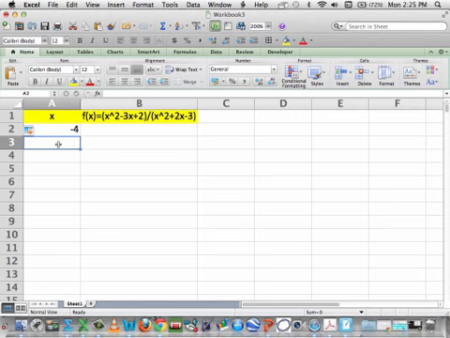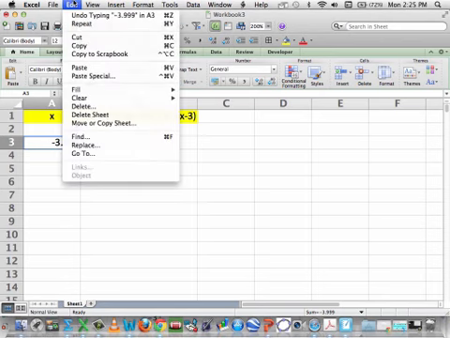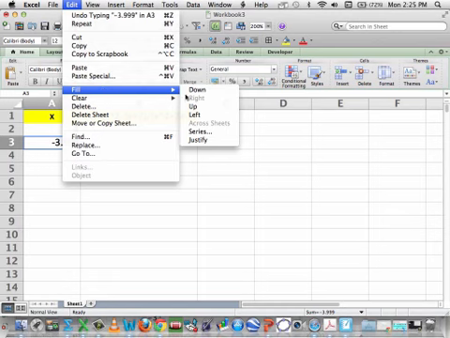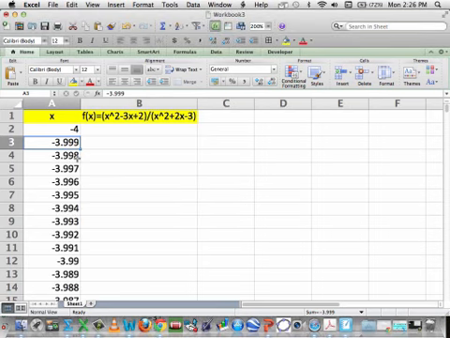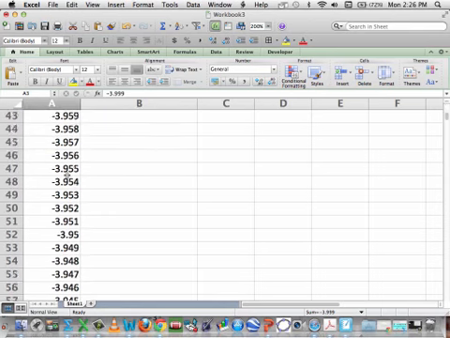So the next value that we would input would be negative 3.999. But I don't want to have to type in all of these values. That would take a while, so I'm going to have Excel do it for us. The way we do that is we use an edit fill, and we're going to ask Excel to fill in a series of numbers. We want the series to appear in a column, not a row. We want the step value to be 0.001, and we want to stop at negative 3. And when I click OK, you should see column A be filled with the values doing what I asked it to do, which is increase by 1,000th each time.